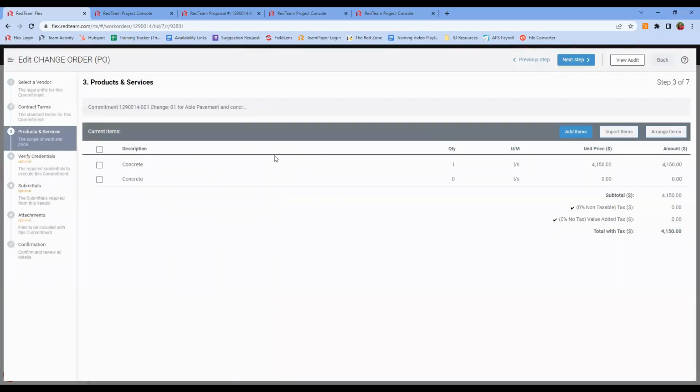Products and services. Remember, we can build out the scope of work or the schedule of values here, whatever you may call it. We can build this out as we wish, however we want to see it on the change order for the vendor and however we want to see it when we're processing the invoice. So if I'm happy with this single line item, that's great.